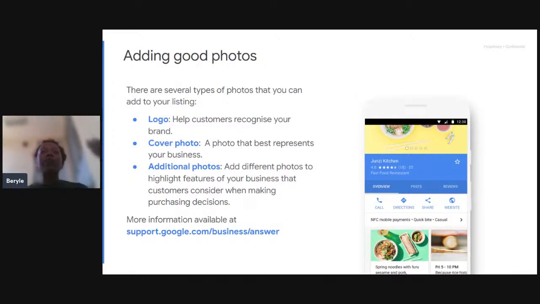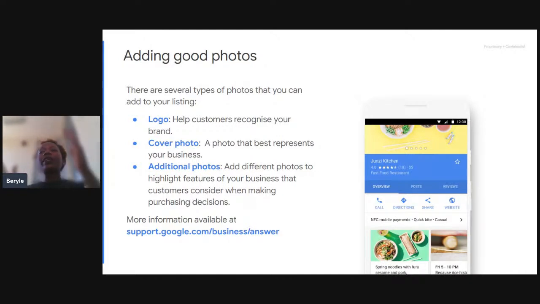So assuming you're a tours and travel company, you can have those tour cars as the background. So I'll take a first look at your business profile, I'll know what you're dealing with. All right. If you're a restaurant like Junzi Kitchen, you can input food as your cover photo. So I'm looking at the profile even before I read through what your business does, and I have an idea of what it is. And then you can have additional photos. So you can do product photos. You can take photos of your interior. How does your interior look like? What is the exterior of your business?